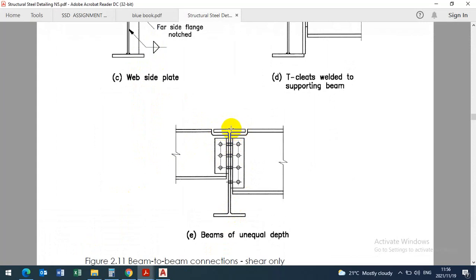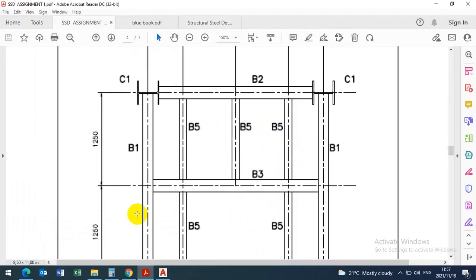Here there's a beam which can be beam 1 that we are going to draw, and there's another beam coming on the right hand side of beam 1, which is this beam here, beam 3. Beam number 3 is coming into beam number 1, and it's not going to sit on the flange. This beam 3 will connect straight into the web.